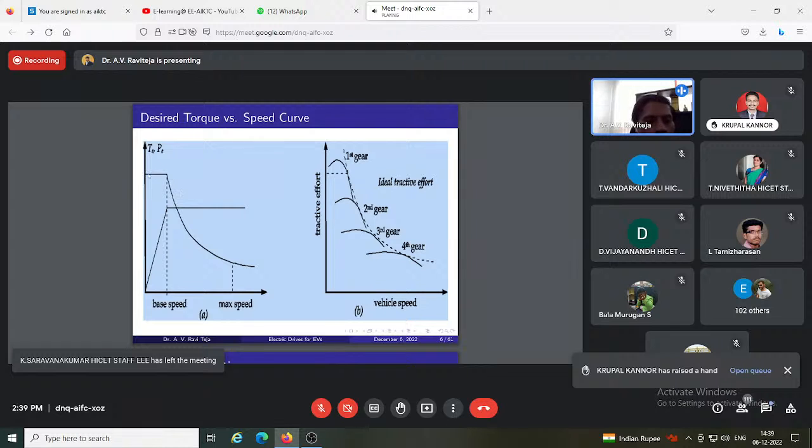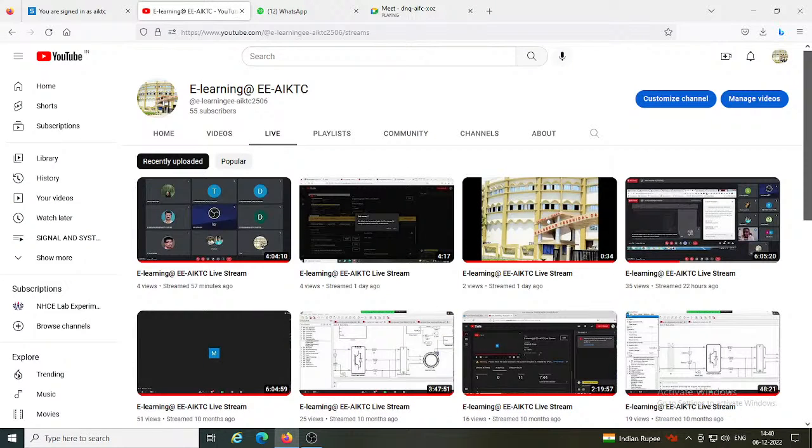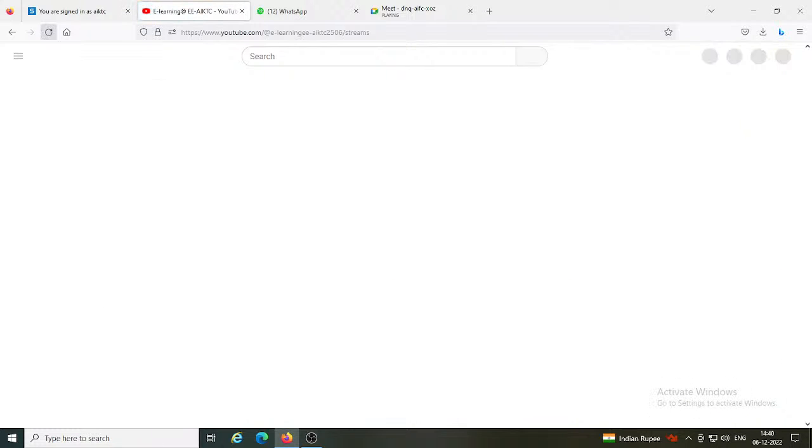So if the motor itself can give this kind of torque speed profile, then I can directly put that motor with no control, I can operate it. But the issue is there is no electrical machine available that exactly has this kind of characteristic. So then how to deal with this? What we do is we control the motor in closed loop in such a fashion that we forcefully make the motor go according to this characteristic as per my requirement.